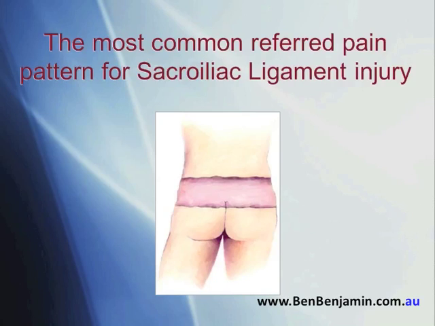So now we also look at what's a common referred pain problem when you have a sacroiliac ligament issue, and this gives you a lot of information as well. There are 3 common referred pain patterns that you might see in your clients with sacroiliac pain and dysfunction. This one, pain across the low back on both sides, the very lowest part of the back, is the most common pattern. And people just, that's where they feel pain. And you're going to see this in thousands and thousands of people over your career.